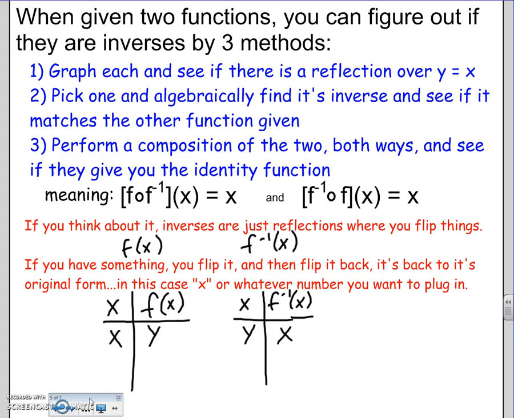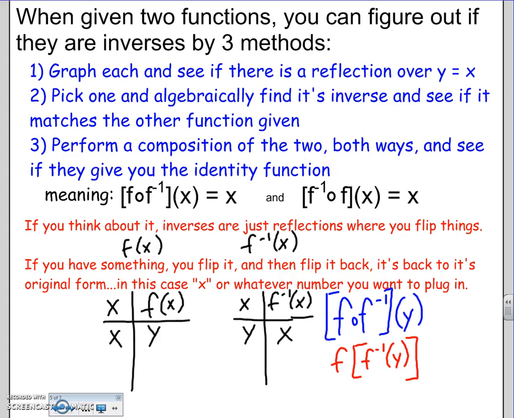But let's try to figure out this one real fast. Should be pretty easy. I want to find f of f inverse of, I'll do y for now. You'll see why I do y. Basically I'm plugging in y, get something, now plug that answer into the next one, get something, and see what happens. So from before, you should know that f of f negative 1 of y is what we want. Remember, the y only goes to the rightmost thing. If we plug in y for f negative 1, we pretty much look at this table right here. By plugging in y, I get x.